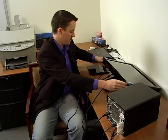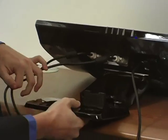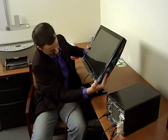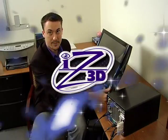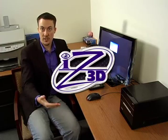Once you're done with that, go ahead and take your monitor stand, put it in front of the monitor, lift up the monitor, seat it correctly, and just snap it right in. Once you start up your computer, if you see a completely white screen, you want to put on your iz3D glasses and see if you can see your desktop or your login screen. If you do, go ahead and shut the computer back down and switch the DVI cables on the back of the computer and restart it back up.